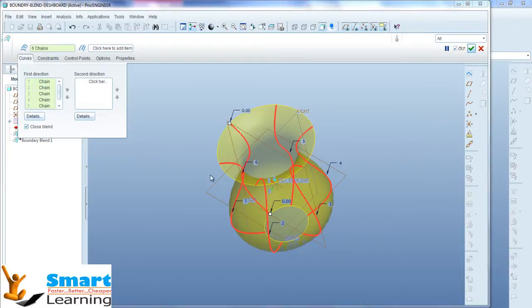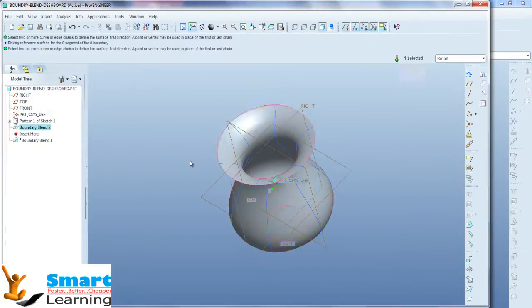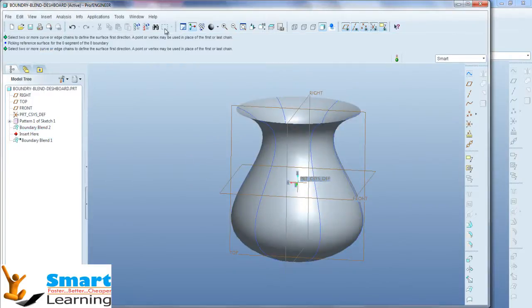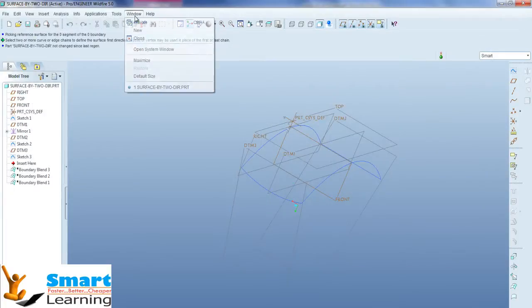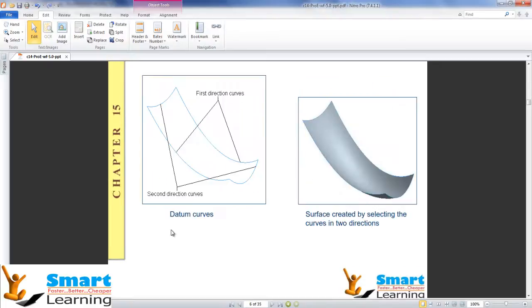If you have second directions like the bounding strings, then also you can do it. So in this way you can use your boundary blend to test different cases.